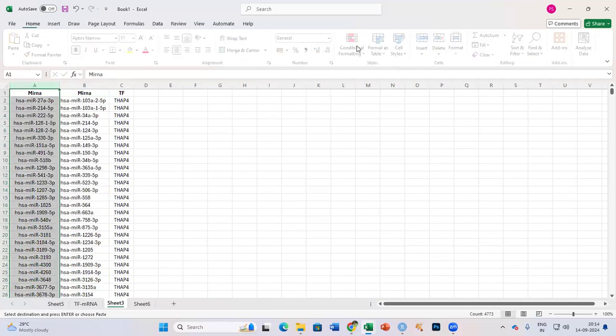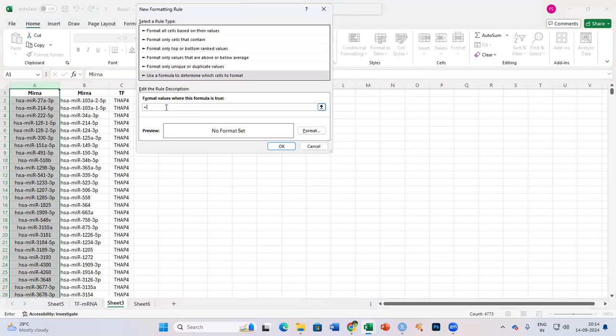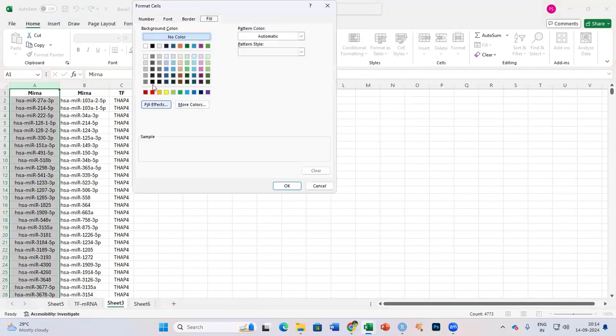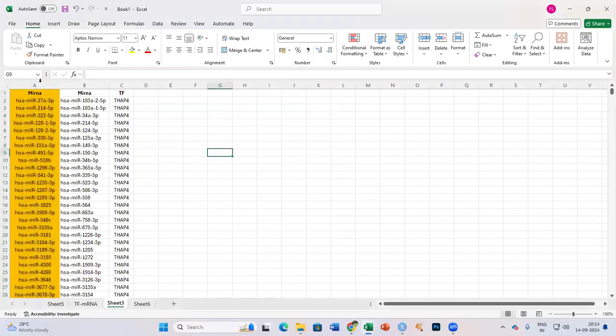You use the same formula again: COUNTIF $B:$B, and after that $A1. So format, and in the fill you can choose any color here and click on OK.